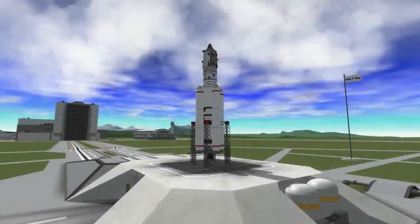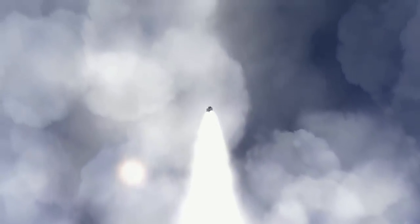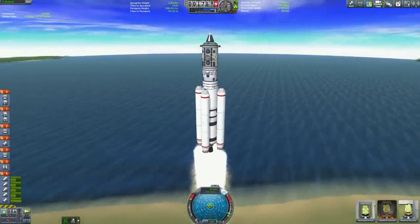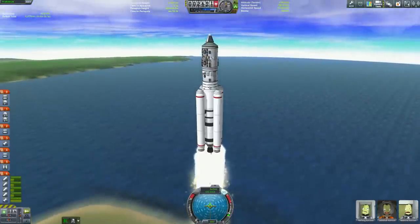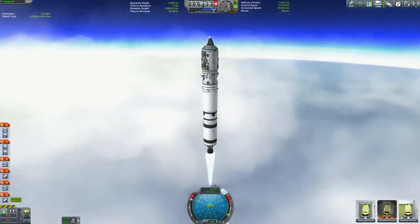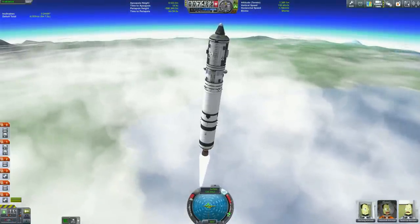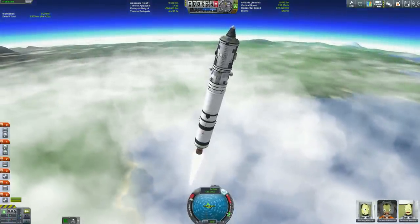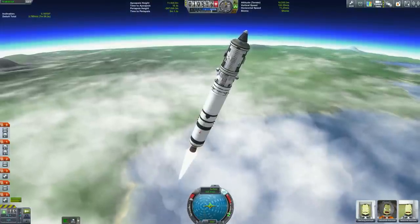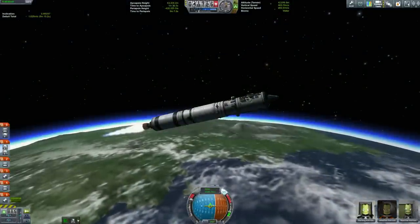Next up is my space station! I've unlocked the docking part! I had enough science and money from that to launch this station. This is the core element of the space station — it's basically got two docking ports, a science lab, and a hitchhiker pod. The hitchhiker pod is the crew capsule — that's where they'll sleep. It'll also double up as an escape capsule. That houses four Kerbals, so you can only have four on the space station unless we dock another escape capsule.